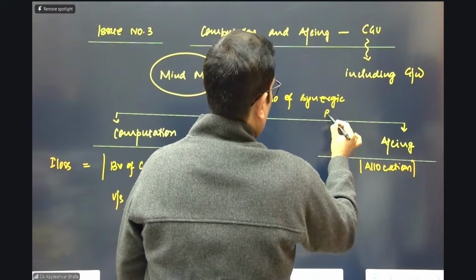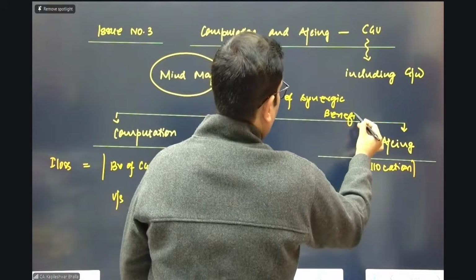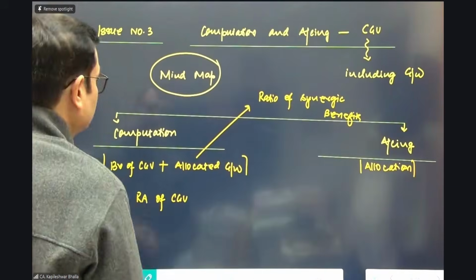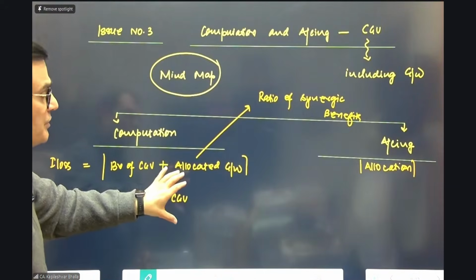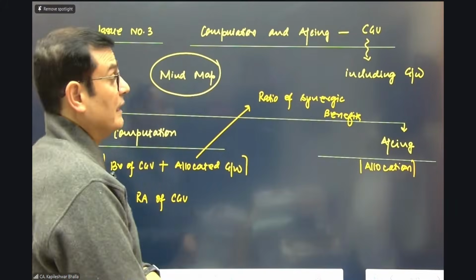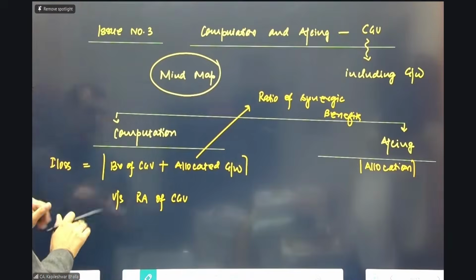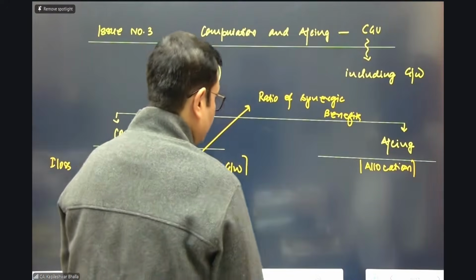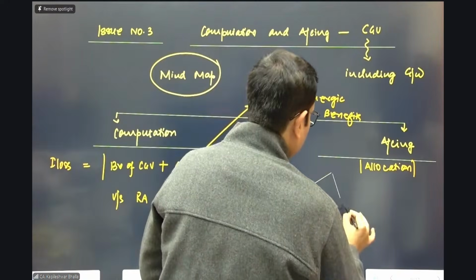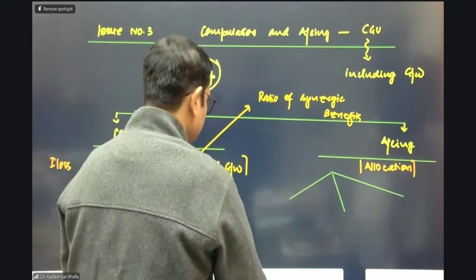So this is the ratio which will be given in the question. So we allocate this in the ratio of synergic benefits. The allocation of goodwill to the CGUs under review is going to be done in the ratio of synergic benefits. Okay, so once we get the impairment loss, now the question rises, how would you allocate this impairment loss?